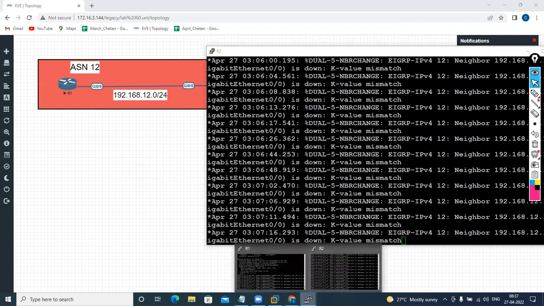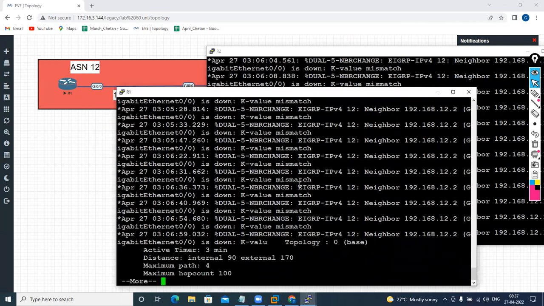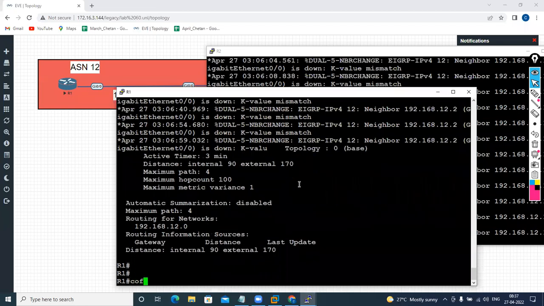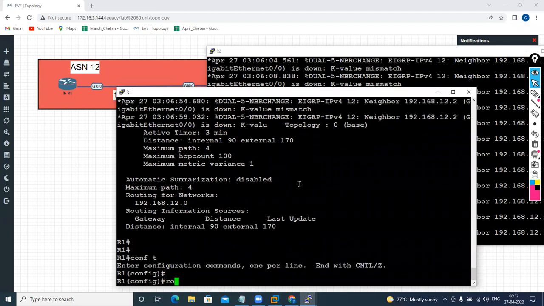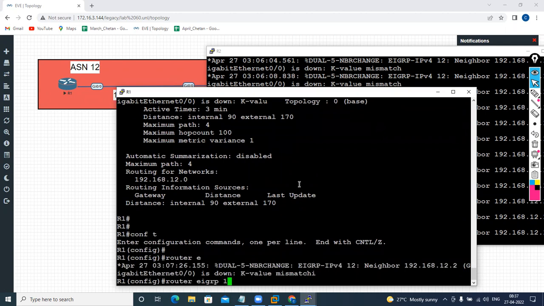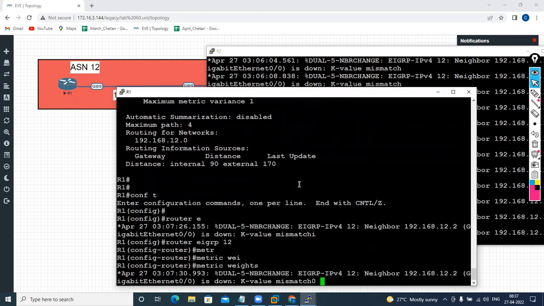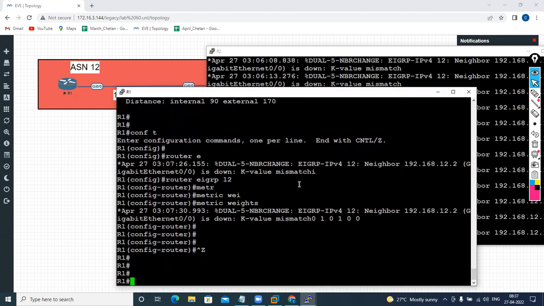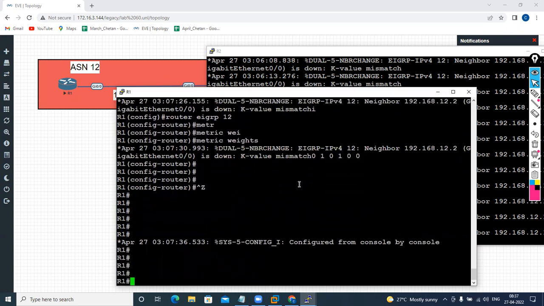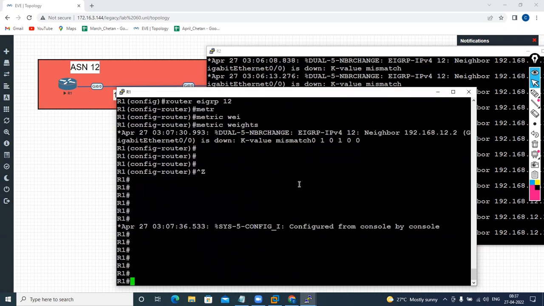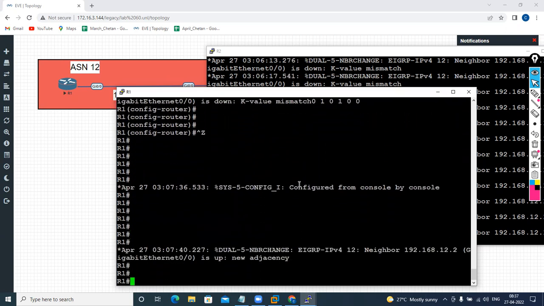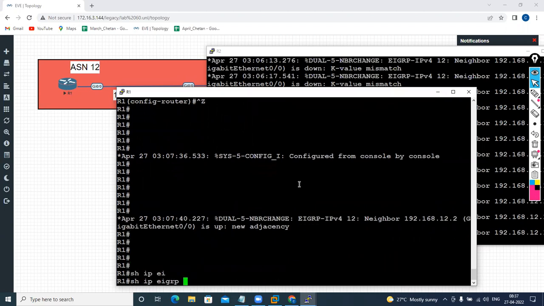First we'll bring back the K values. Router EIGRP, metric weights 0, 1, 0, 1, 0, 0. They will form the adjacency. Can you see? New adjacency. Show IP EIGRP.